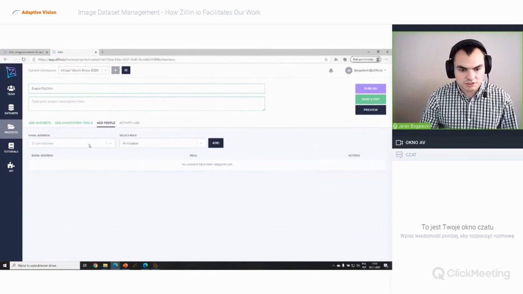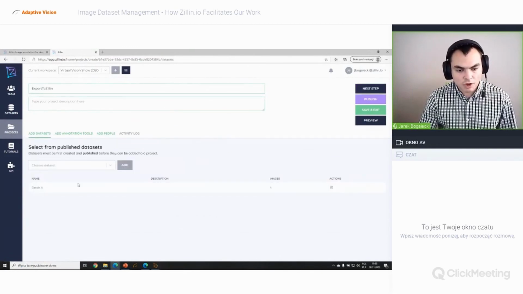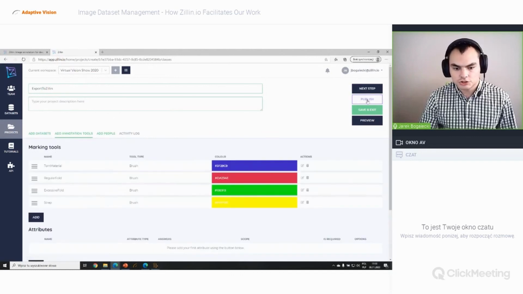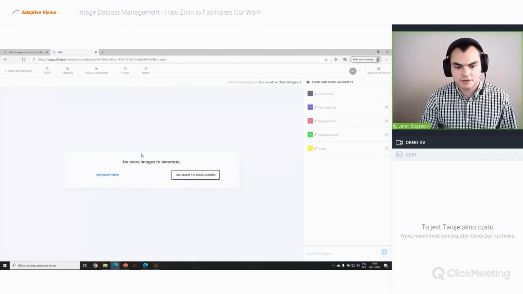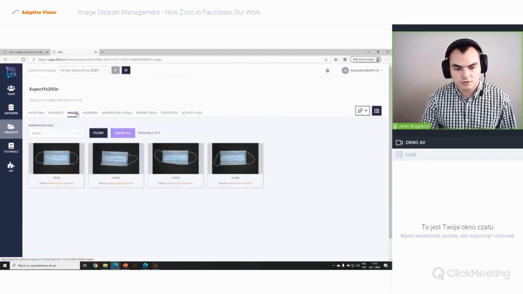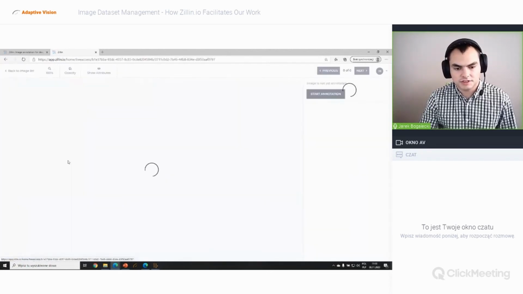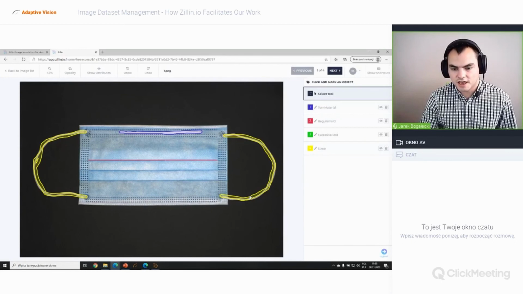So let's just first, once again, add me as the annotator. Let's say Jakub again as a reviewer. Let's keep that name. We have the correct dataset linked to it. So as we can see, all four classes were here. So let's publish it and let's start annotation. No, actually we can't, because those annotations were already done. So now it thinks we should just be reviewing this. And have a look. Everything was imported, and we can now edit the annotations as we like.